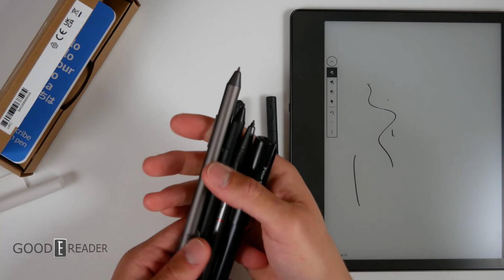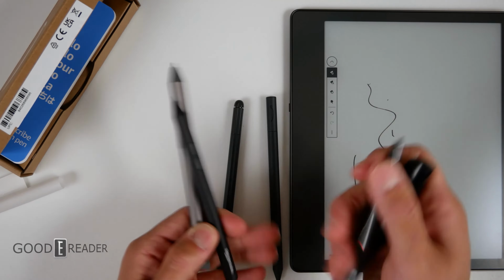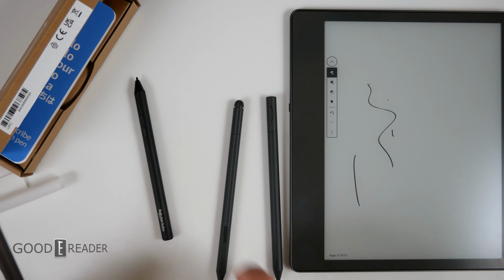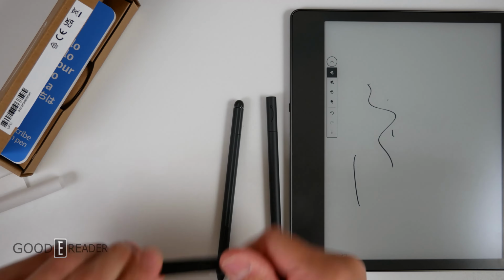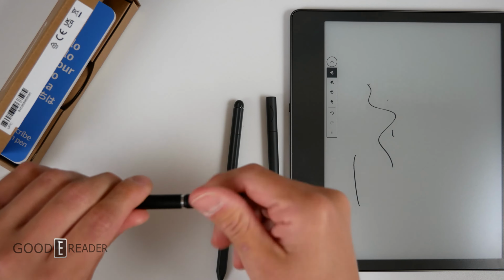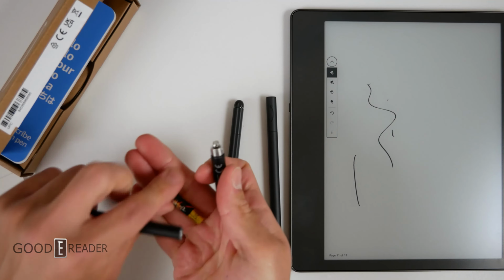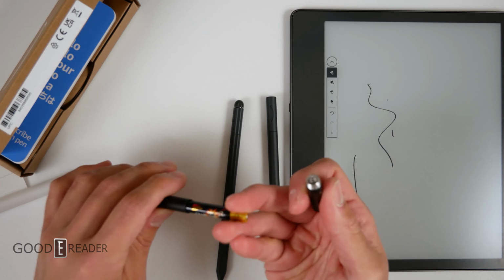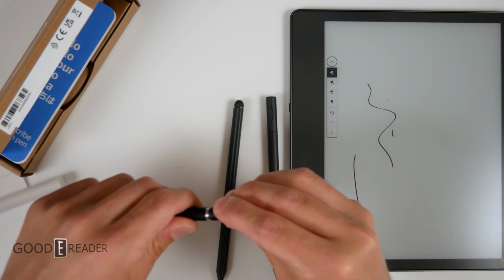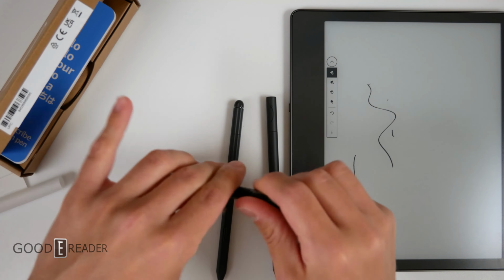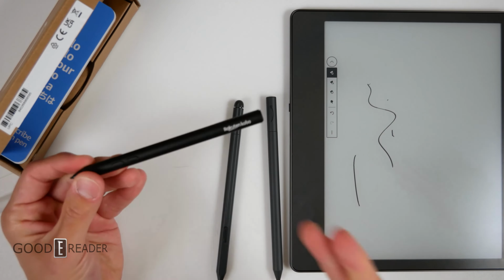So we have some other pens here. For example, this one is the Rakuten Kobo pen, and it utilizes a quadruple A battery. That is not an exaggeration. It is an actual, no, not a triple A. It is a quadruple A battery. You can't even find these everywhere. So this uses a quadruple A battery. Now, there's no benefit to using this over this.